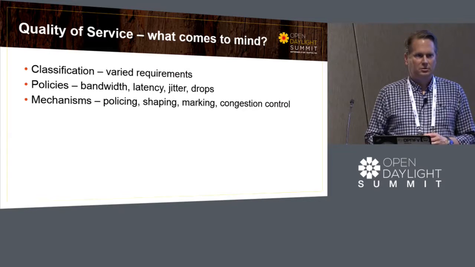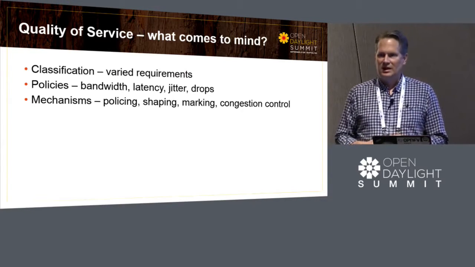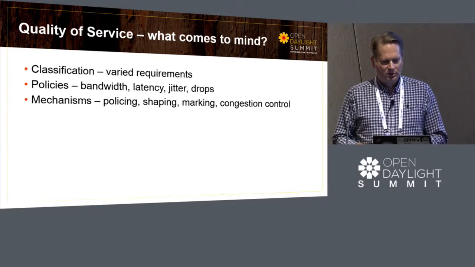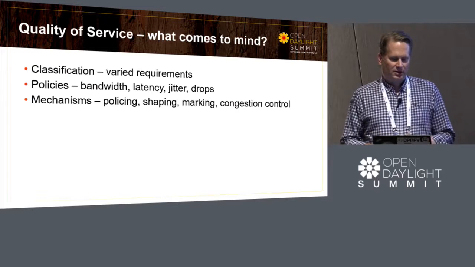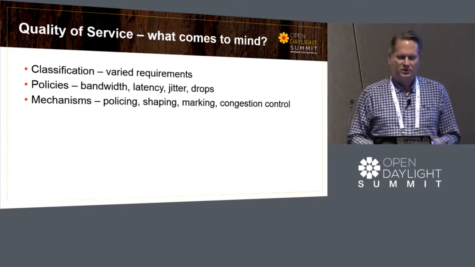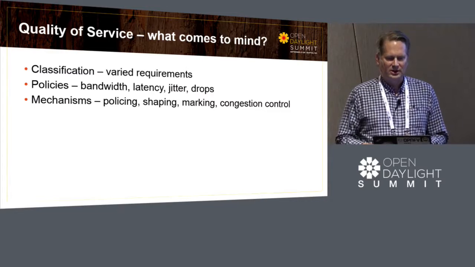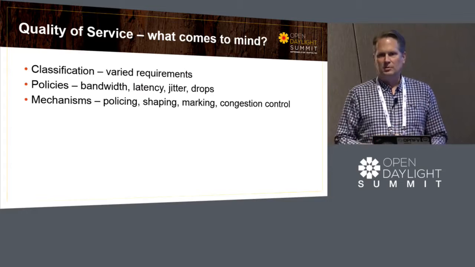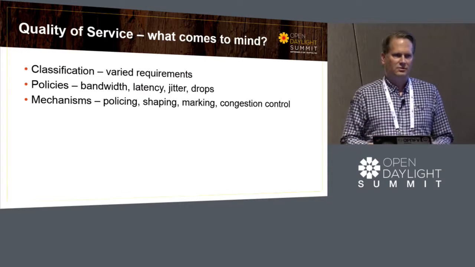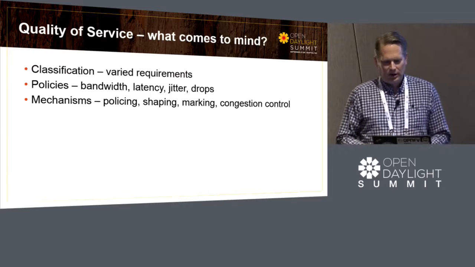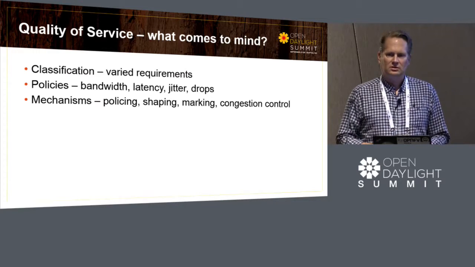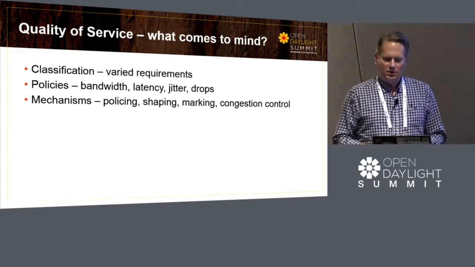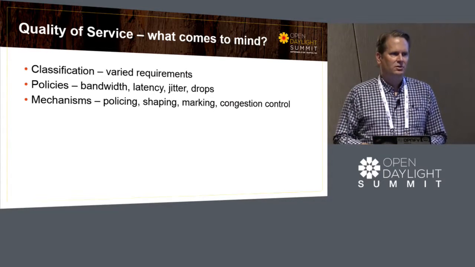And that's where the network controller comes into play: how to manage that across your network in a consistent manner. Policies: how are quality of service policies defined? What are some of the parameters? Things like bandwidths: what are bandwidth limits, what's the maximum bandwidth, or maybe a guaranteed bandwidth that you want to give a certain type of traffic? Latency parameters: is the traffic sensitive to latency or not? Jitter, drops: can you drop some packets from this flow, that kind of thing.